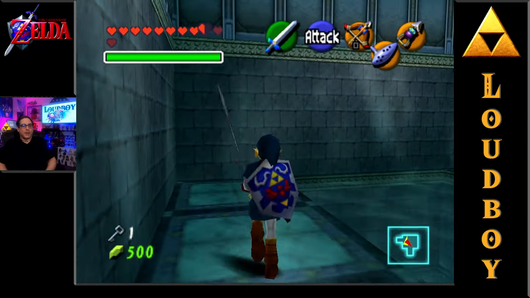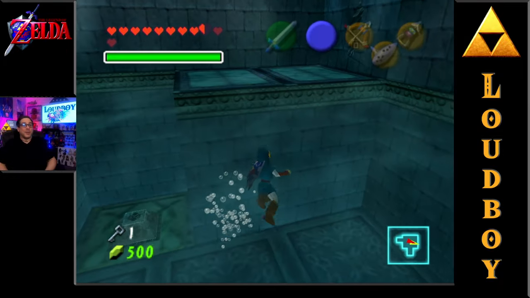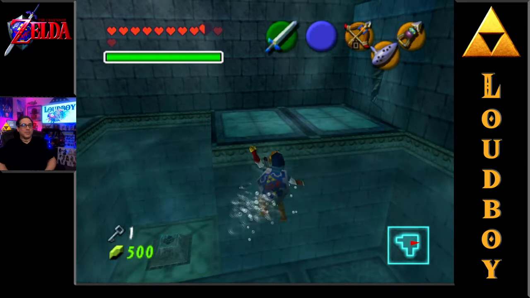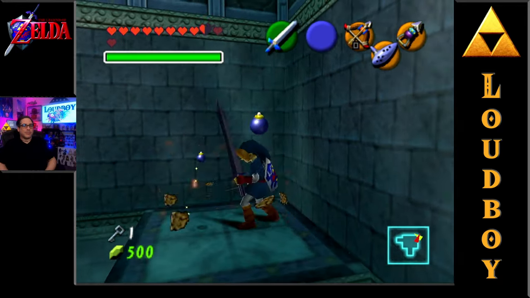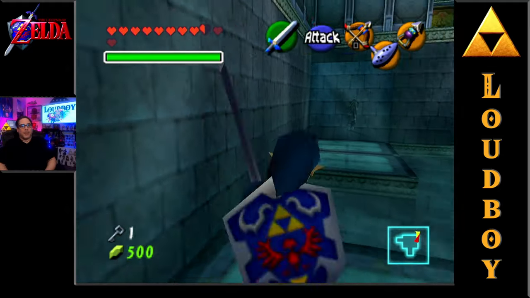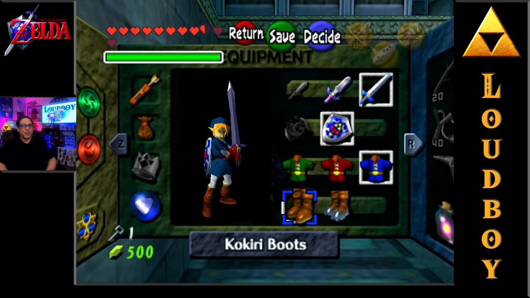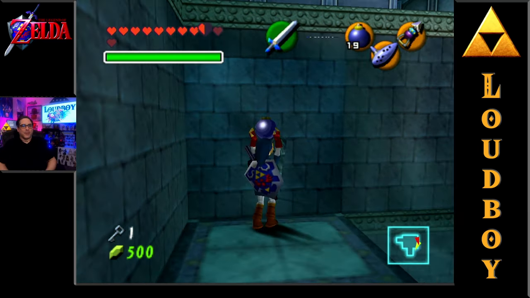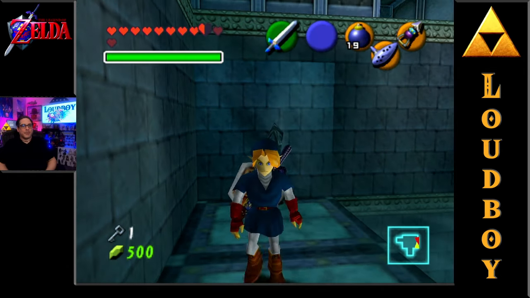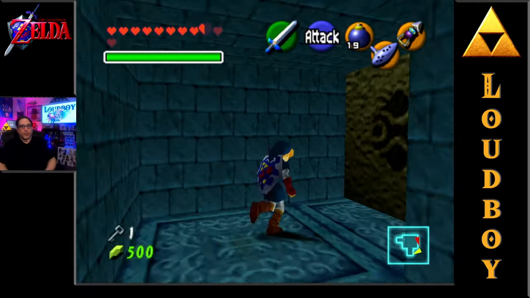There is a block that we can push to achieve our goal here. Man, it'd be nice if there were some arrows. Bombs. That's the game giving us a hint to use bombs. It's kind of funny how they do that. All right. Okay. We blow our way through the hole.